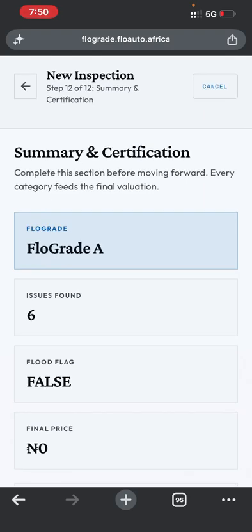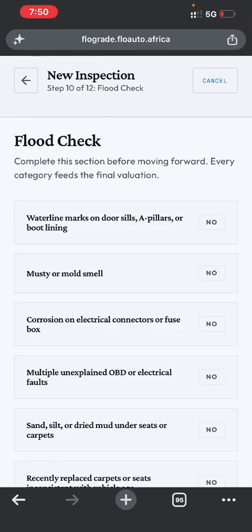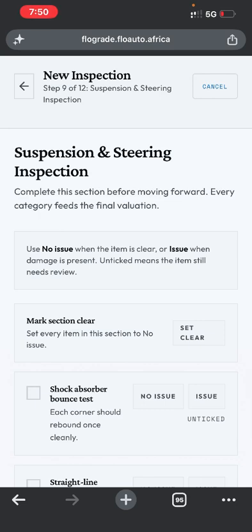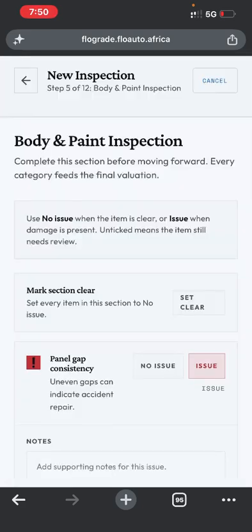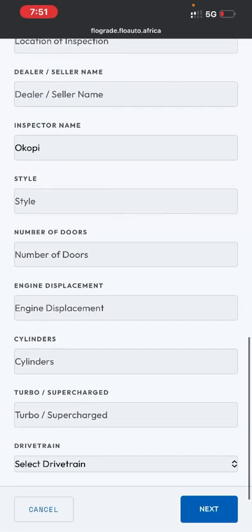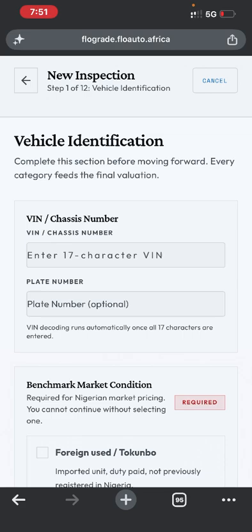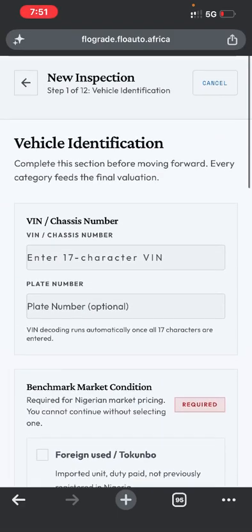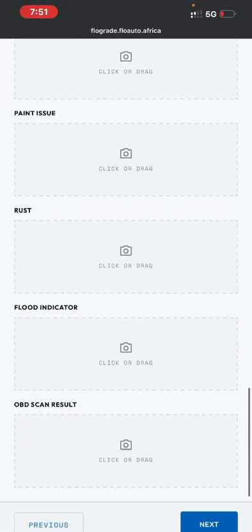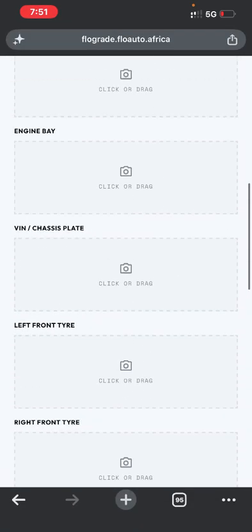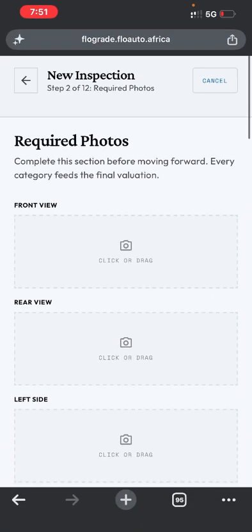So any information that you type in automatically saves to your draft. So for example, the first stage is vehicle identification. So when you are done with your vehicle identification, for example, when you filled all of this, and let's say you leave this page, you can go back to your draft and still continue from where you stopped. Assuming you're done with your vehicle identification, you uploaded all your photos, right? And then maybe there's a network issue or you had to attend to something, and then it takes you out of this page. What to do is you go back to your dashboard like this.